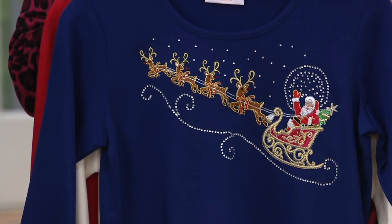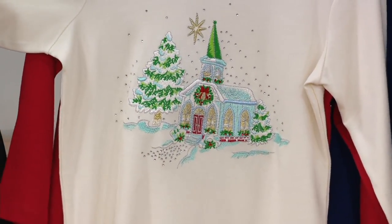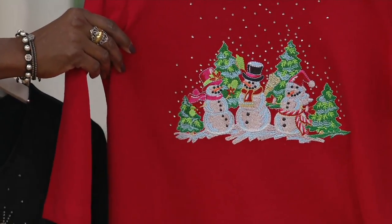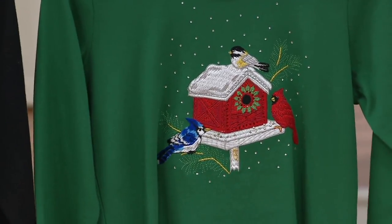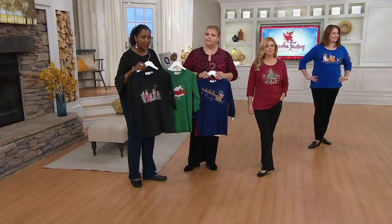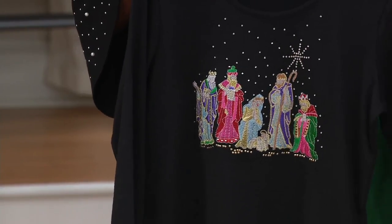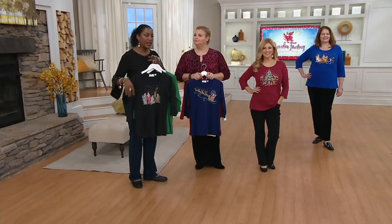It looks like Bambi — there's the church, and we have the ivory church. This reminds me of something Valerie Parr Hill was presenting just the other day — the little houses, and the churches are amazing. Here's your snow people family with the red. Then we have your green with the birds — a lot of folks love and collect birds. And then last but not least we have the most important thing — the holy family, or the nativity scene. All of them at $44.75 — great price. Take advantage of five easy pays on your QVC card if you're purchasing today.